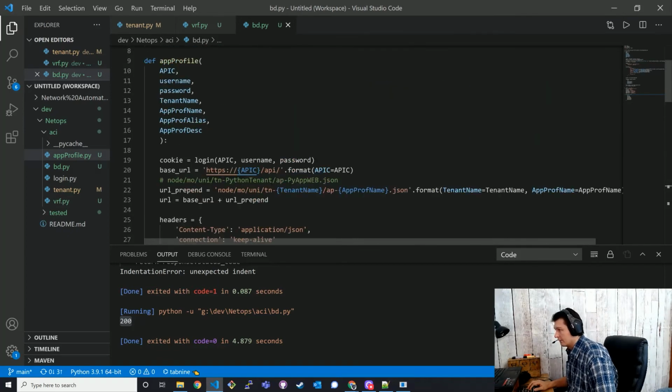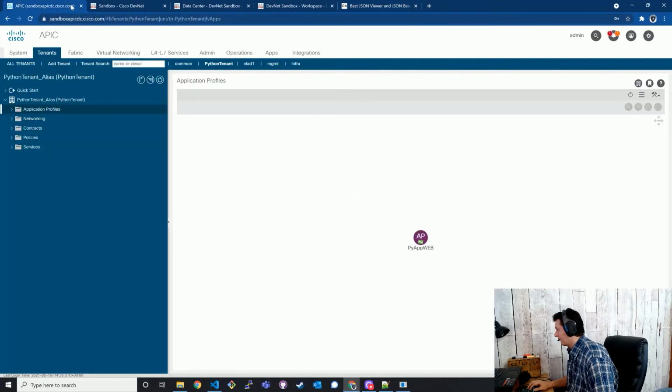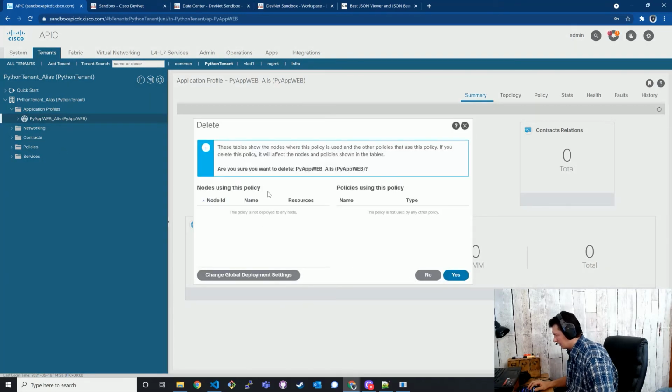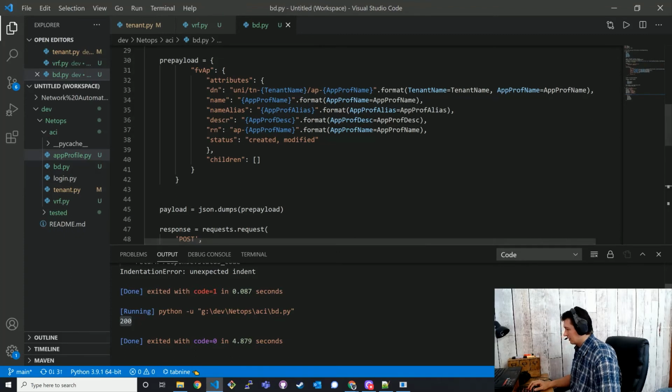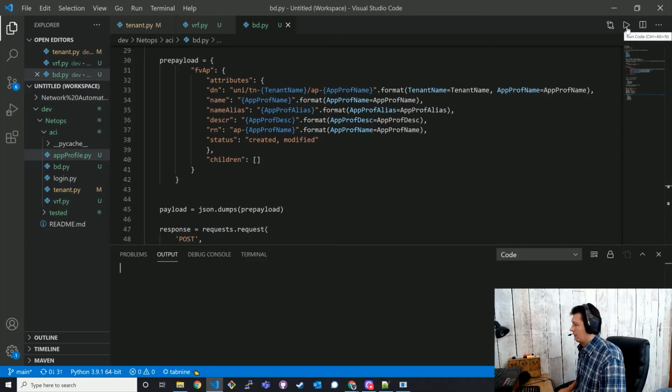Everything so far looks fine. Let's go and look at our front end. Okay, so we already have one application profile here, which I don't want. So I'm going to delete this one because we created this one on the front end. There's the delete button. Delete object, yes. Okay, nothing down here. Now let's see if it runs, and then we can take it further from here. If there's any errors, we will handle them one error at a time.